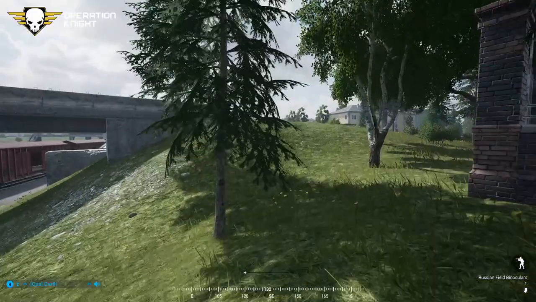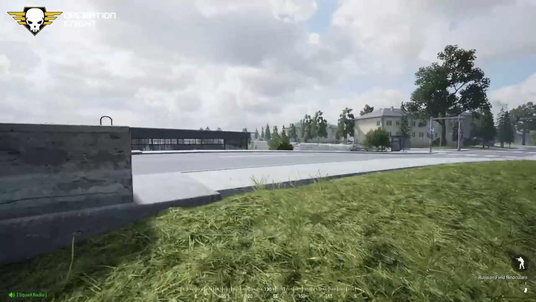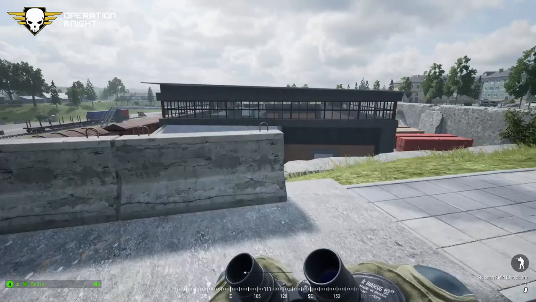Copy. We're gonna move to the apartment south. That's fine. Oh yeah, that building is ass. Copy.